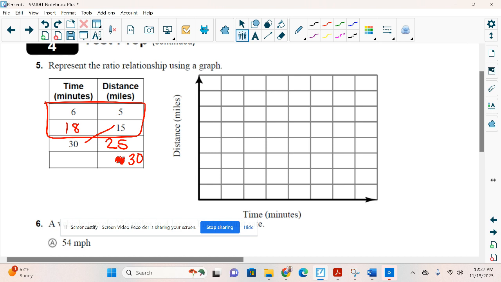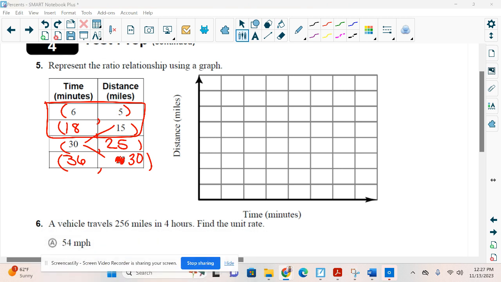Now we cross multiply 30 times 30 divided by 25, and I get... Okay, that's part of the question. The second part of the question is going to have you graphing it. These right here are your ordered pairs, your X and your Y, like y'all learned last year how to graph. You're going to have the titles on your axes.